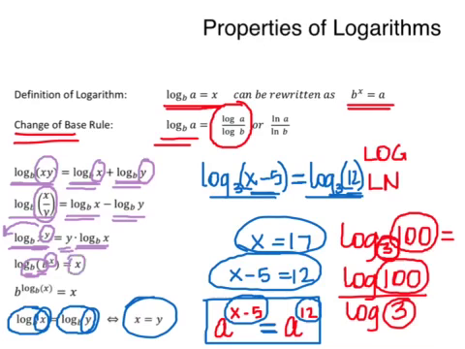Similarly, if you have the log itself in an exponent, and so it's b to the power of, and the power is actually a log itself, and the base of your exponent and the base of your log are the same, then you can just say the answer is the other piece, which is the x. And so those are similar rules. So always look to see if you have a base that's in the log and a base that's in the exponent. If they're the same, you can say that the answer is the other part.